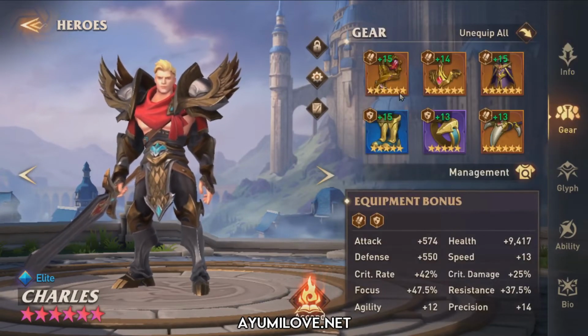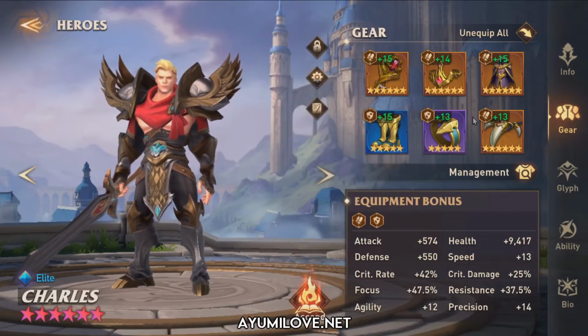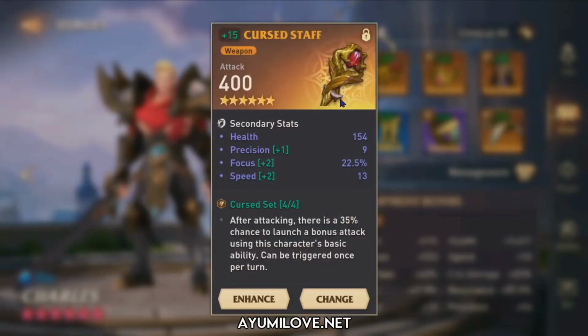So let's look at the gear. He's in Curse Set and Vanguard Set. Vanguard Set provides him an additional 15% defense, while Curse Set provides him with a chance to deal bonus attack, so he can deal more true damage with his defense stats. This is the weapon, quite good. It has speed, focus, precision. Precision is to prevent the enemy from dodging his attack, while focus is to prevent the enemy from resisting his debuff.